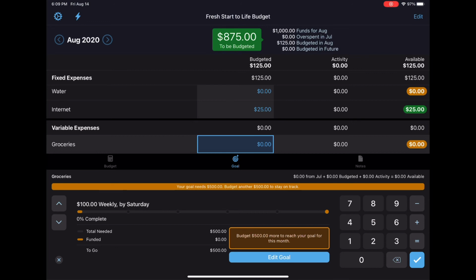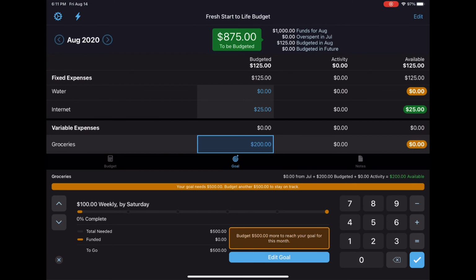Tomorrow is Saturday, and as we can see, I have changed this one to a weekly goal. So every Saturday I want to have $100 so that we can go grocery shopping. I am going to allocate $200 to this because we're going to have 2 Saturdays from now until our next paycheck. So I want to, of course, look towards the future when I am doing this. I want to budget at least 2 weeks ahead. Now we're going to hit save there.